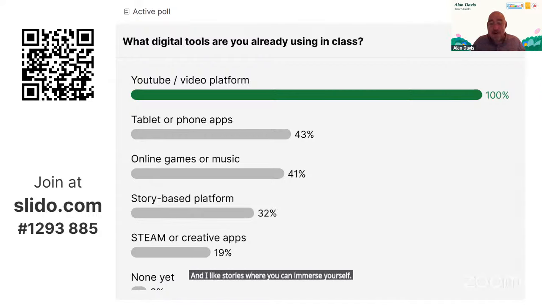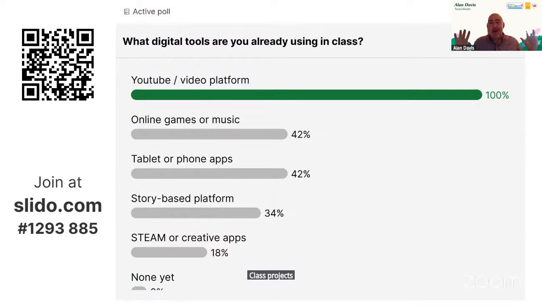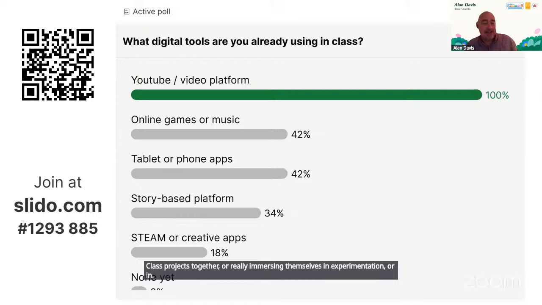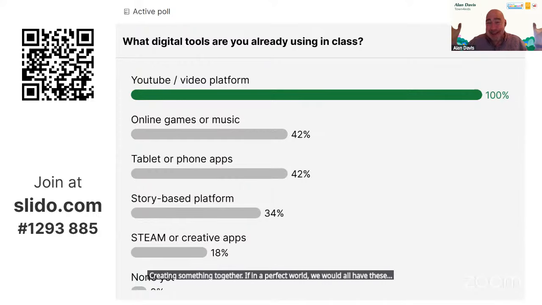And STEAM or creative apps, we won't really talk about that too much today, but they're really nice if you can get the students to actually be doing whole class projects together or really immersing themselves in experimentation or in creating something together. In a perfect world, we would all have these creative apps that we could create projects together, but of course not.